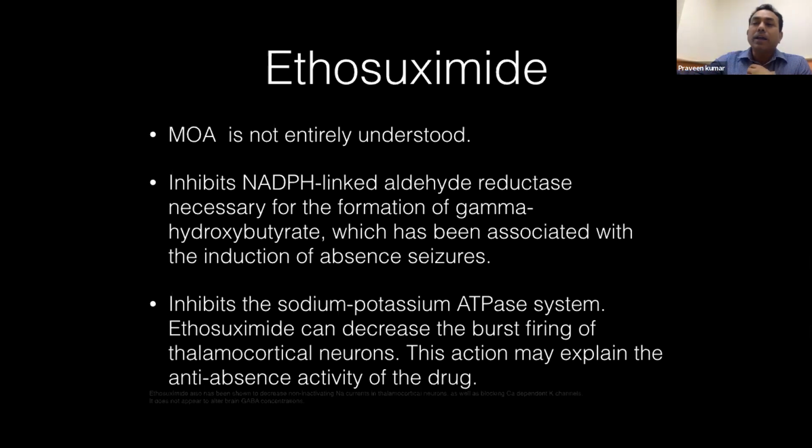If a child has absence epilepsy, and you put him on Ethosuximide, and he responds to this, it's a wonderful drug. Even in a span of a couple of days, you find that his seizures are totally stopped, and parents are so happy about this medication.